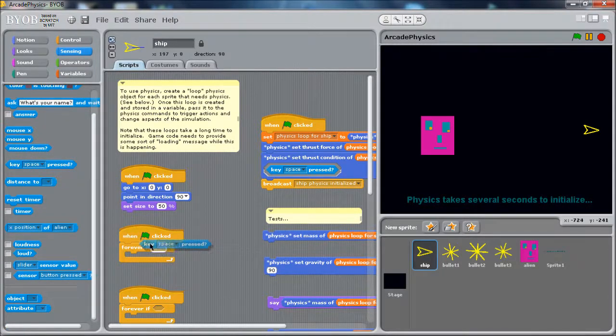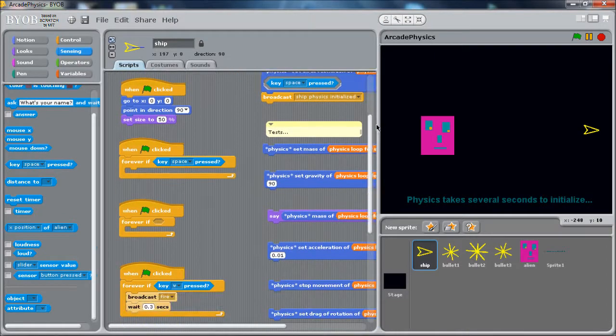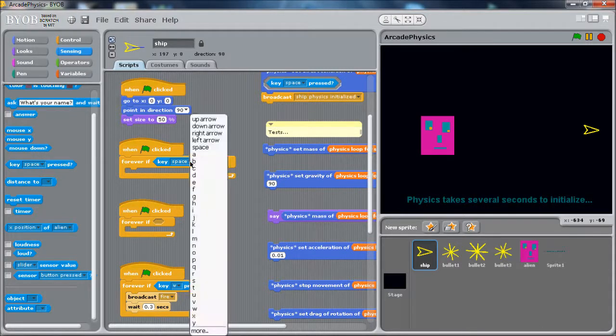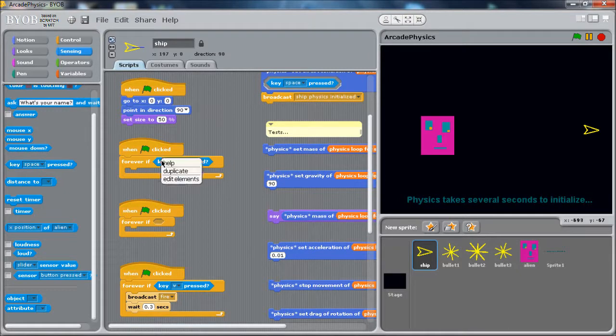In this one, notice it doesn't let you put a gray bar. It's just the way it works. It's one of the base blocks that's part of BYOB, and it just knows to take this and execute it. I don't even think it has an internal block implementation. It's more of a lower level implementation. So it takes that straight, and we're doing A and D, I think. This habit of duplicating things.